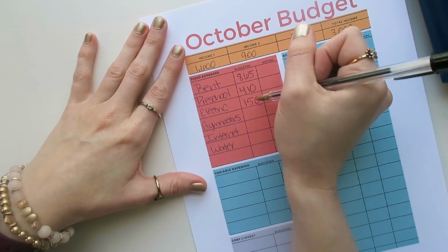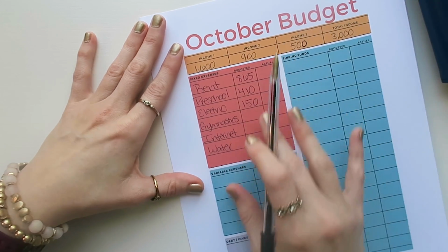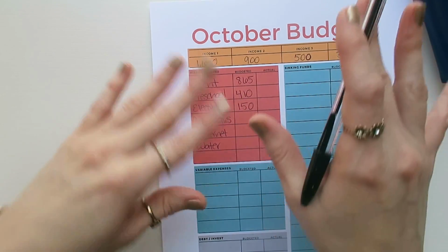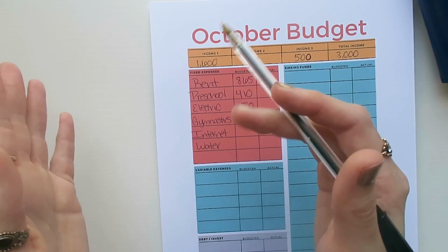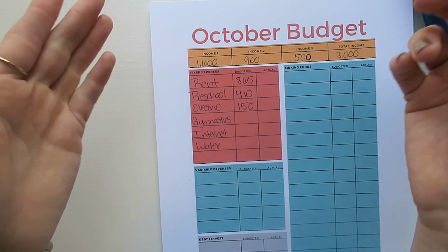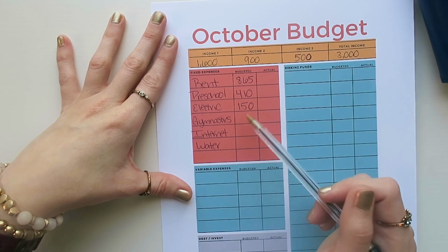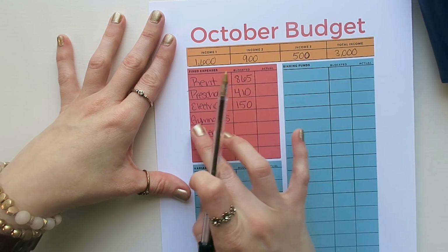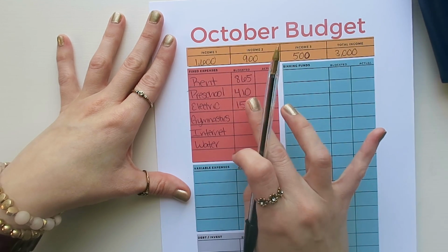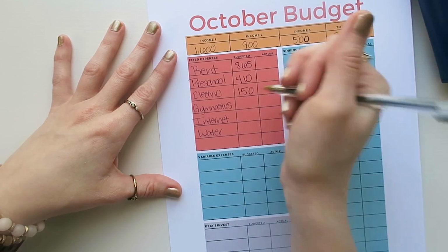Electric, I pay $150. Electric is one of those things that varies just a little bit from month to month, but I do know that my electric is pretty much always right around $150. So I go ahead and pay $150, and whatever is left in that electric account on their end stays a little bit in the positive. If I have a month that goes to 155 or 160, it just pulls from that positive amount. I do go through in the middle of the month and check and make sure everything is okay on electric. That's the only one I have to keep my eye on, but it's always worked out. I've never needed to go back and pay a second amount to cover a difference.